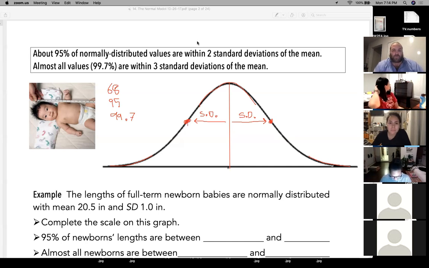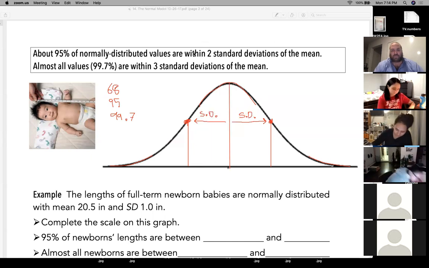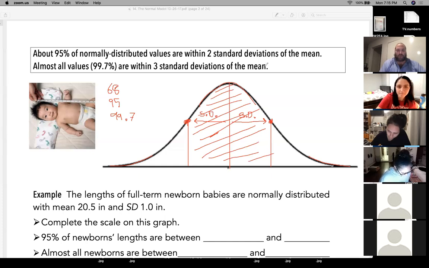if I were to go to those locations, and I'm going to make straight lines again because I'm getting really good at making straight lines. Okay, so if I go to those locations and I ask you how much of the data falls, but that was horrible. If I say how much of the data falls between those two lines in this region, oh man, I suck at this. One more time. How much of the data falls between those two spots? What percent of the data falls between one deviation on the left and one deviation on the right?